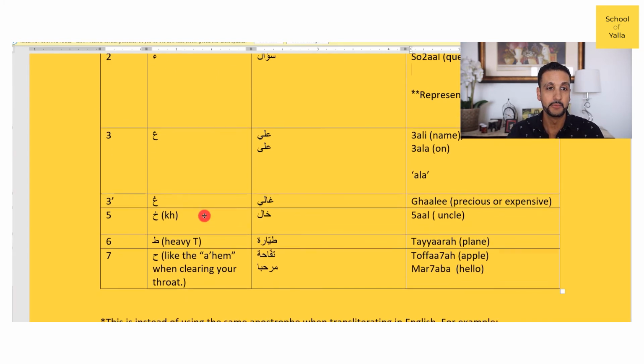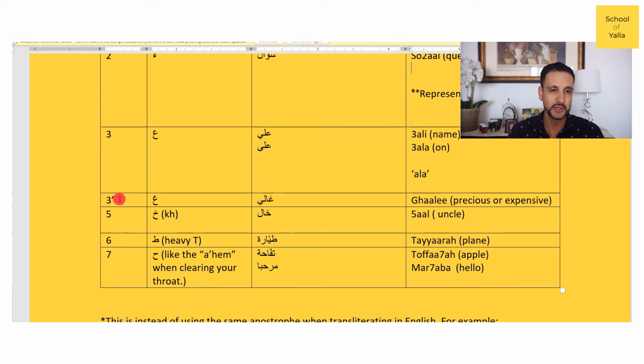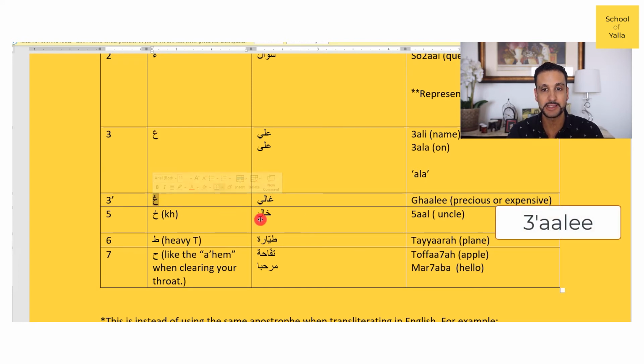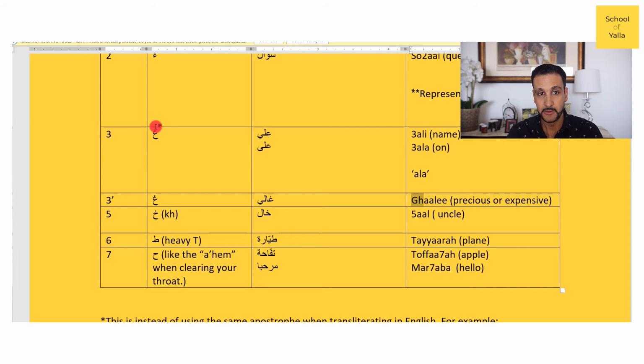Okay, moving on. So there's others. Sometimes, people do things like apostrophe 3 because this is the letter ghain, a gha sound similar to the French R, like in bonjour, you have the gha. So this is the ghain, represented by GH also. I would just use a GH, to be honest, but some people use this 3 and apostrophe to mean ghain, because it's the same as ain in Arabic, just with a dot on top, if you guys can see this. So a word like ghali, which means expensive, you would use this.